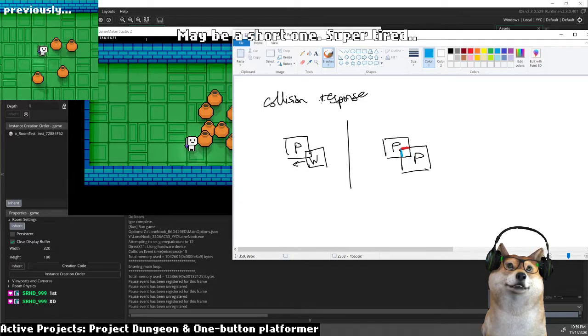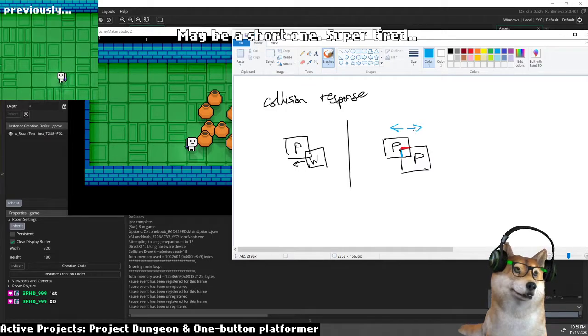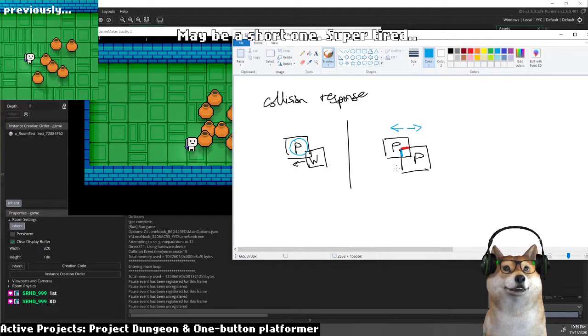the difference in the collision response compared to the one from last week would be that I need to separate these two entities by moving both of them at the same time, right? Not like last time where I'm only moving the player object. This time I have to move both entities, and how much to move them is dependent on the individual mass of each entity. So I have to think about that one.